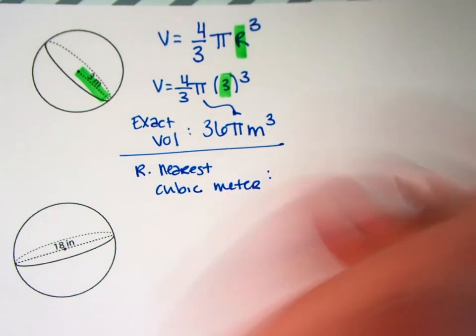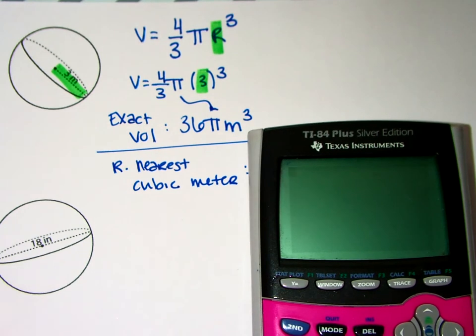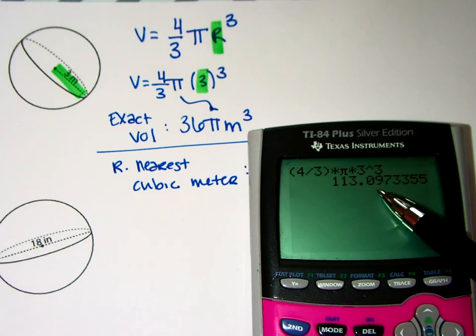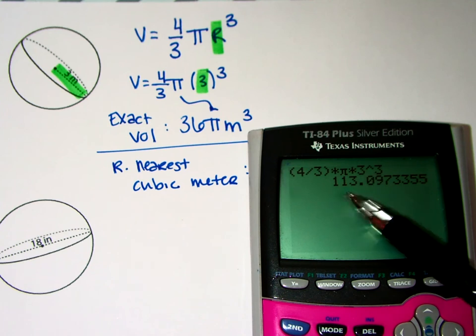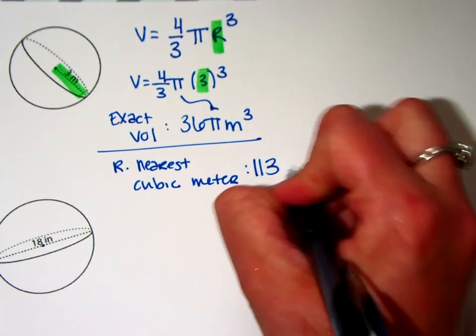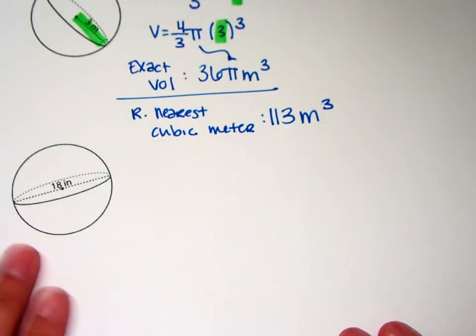Meters cubed. To calculate the nearest cubic meter, as we've been doing throughout these videos on volume, we actually type pi into the calculator. So we have 4/3 times pi times 3 to the 3rd. Rounding to the nearest cubic meter would mean whole number, so I should be looking at the tenths spot. My tenths spot is not 5 or higher, so this is going to stay 113. So I get 113 meters to the 3rd. Okay, let's try the next one.